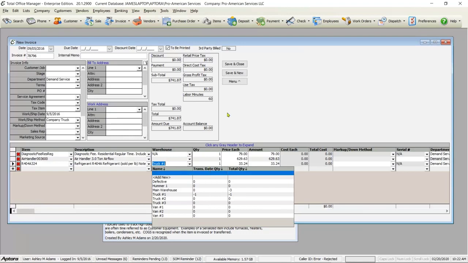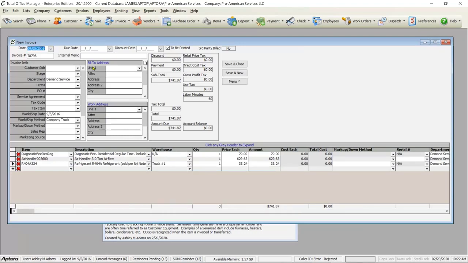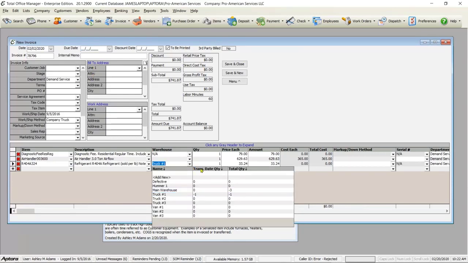As you know, you can backdate or future date an invoice. So if I were to type in a new date, I could potentially see different numbers under the transaction date.